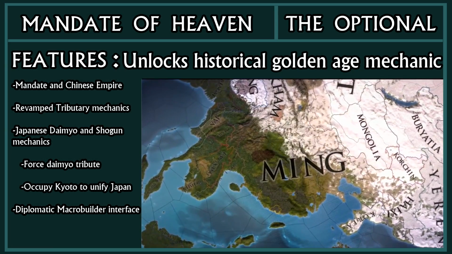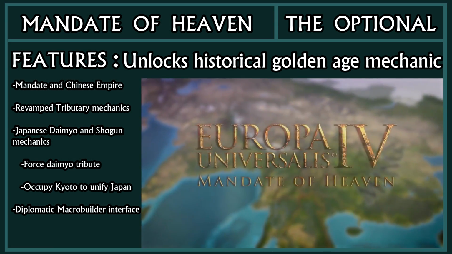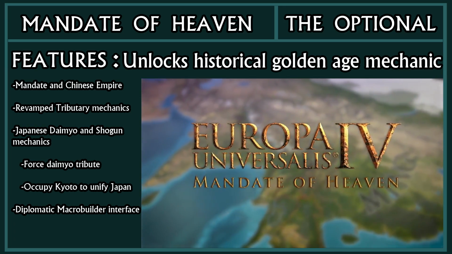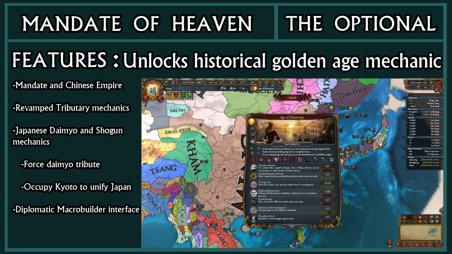Next up in our guide is Mandate of Heaven, an optional DLC with a distinctly East Asian flavor. This expansion notably introduces historical ages that give players unlockable splendor abilities that provide minor bonuses, and the ability to enter into golden eras for various benefits.